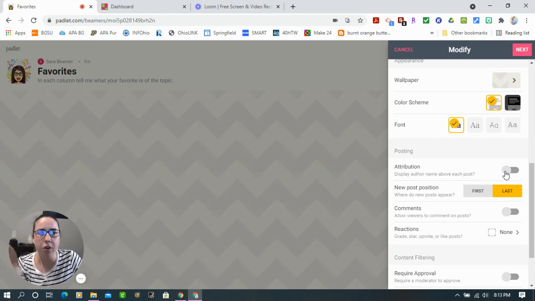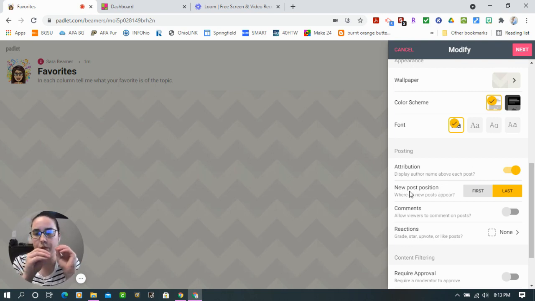So you can have the attribution turned on. I think I end up turning it on anyway. However, my students do not have a Padlet account. So just, you can keep that in mind if you want to do that. If older grades, it might be good for them to have their own Padlet account because then they can create Padlets as a way of displaying what they've learned. Younger grades, maybe not so much.